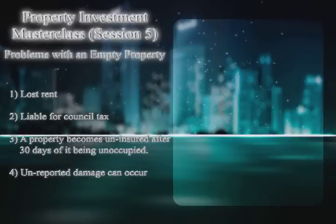And also over the winter period, pipes are likely to burst, and so if, for example, there's a leak in a pipe, it never gets reported, it does more damage. So what starts off as just a leaking pipe or a burst pipe totally wrecks the ceiling, ruins the flooring, and you've got a massive bill. And if you're not insured as well and you don't discover the problem until a week after the burst, then it can be quite costly. So the idea is not to let your property sit empty for any long period of time, because the cost, not just the lost rent, but additional costs can run into the thousands.